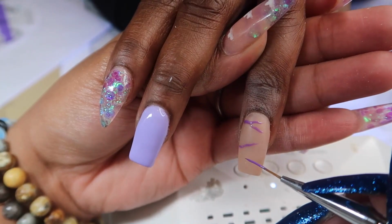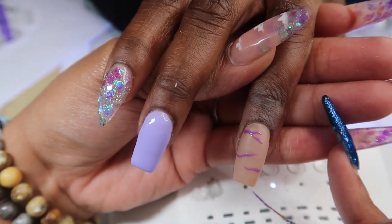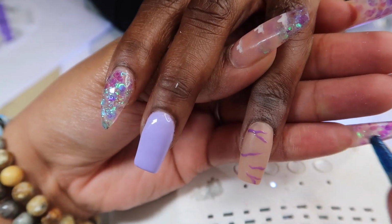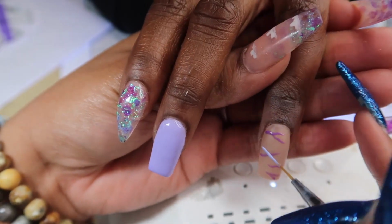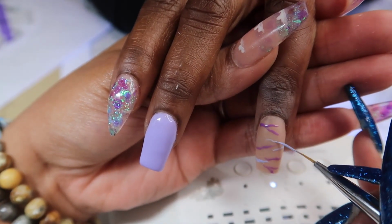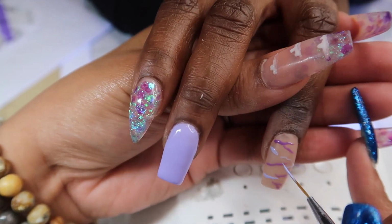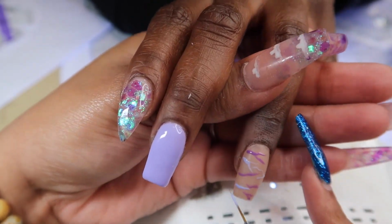And I apologize, I don't know the colors. I know I do show them later on in the video, but I can't think of them off the top of my head. I know that the darker color is from the Lavender Violets polish on Amazon, and this lighter one I think is like 803 or 804 from the Beatles, but I'm not sure. I'm sorry, it's gonna pop up in just a moment.